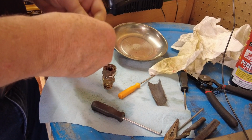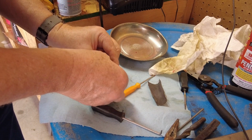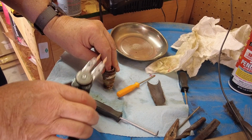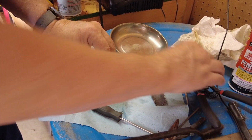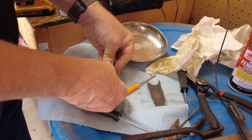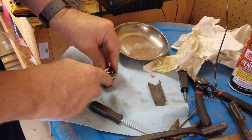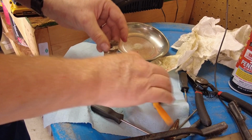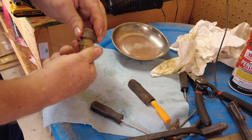Putting this ring on. This ring was so hard to get off, I had to call my wife over to help. And even though I've got kind of the right tool for the job, there wasn't a big enough gap to get the little teeth in there. Well, that wasn't as hard as I thought it was going to be. Going on took, what, 2 seconds? Taking that thing off, I fought with it for 15 minutes.